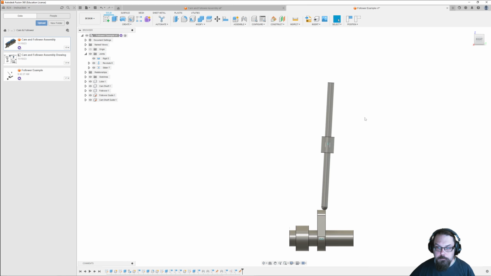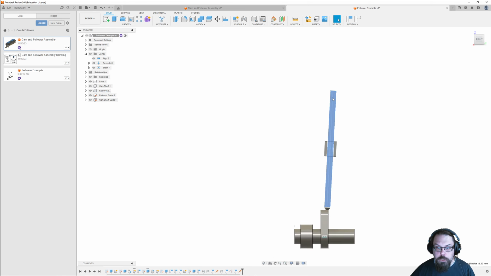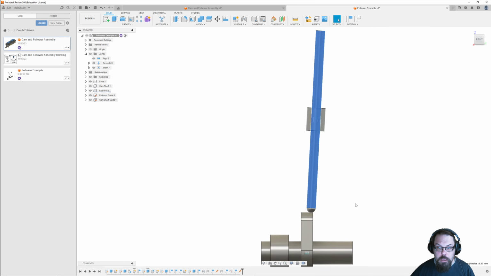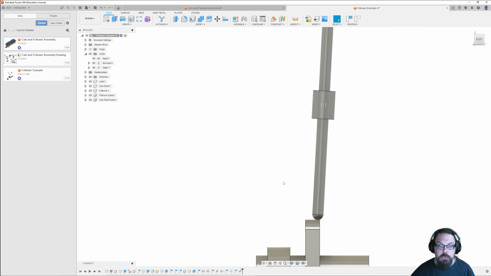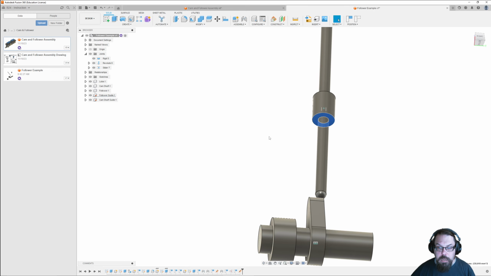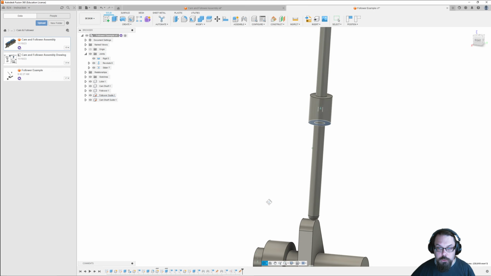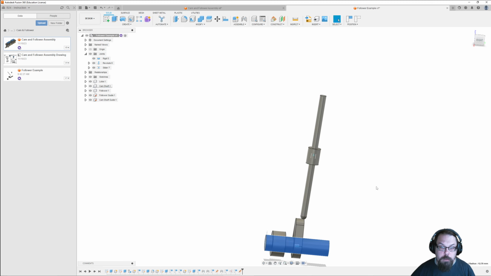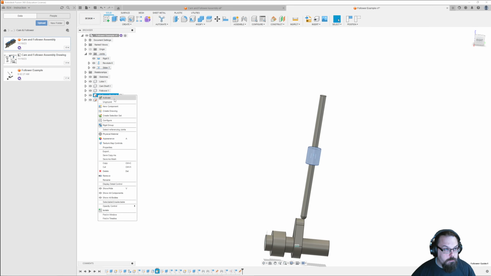So here, if we wanted to solve this problem, we could set it up so that our guide is perpendicular to our camshaft at 90 degrees. So I believe if we just use the move tool here and we select our follower guide, let's try this. Oh, our follower is grounded right now, so we will unground this.